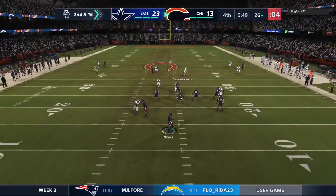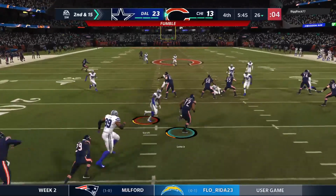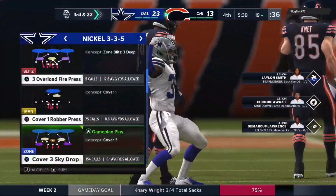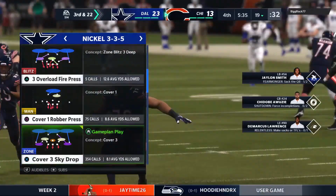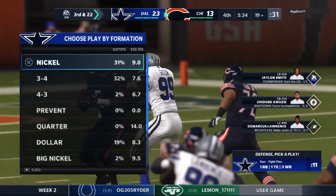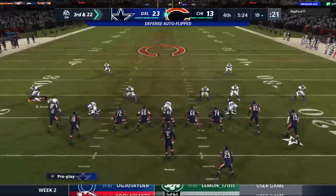Off the play fake. He'll look to throw. Nowhere to go here. He lost the football. Come on, Mean Joe Green. Fortunate to get that football. You can't make the tackle then celebrate. Mean Joe Green make the sack then celebrate. Yeah, man, we got Mean Joe out here, man. He made the sack, then he started to celebrate the ball on the ground. Come on, brother. The good news, they kept the ball.